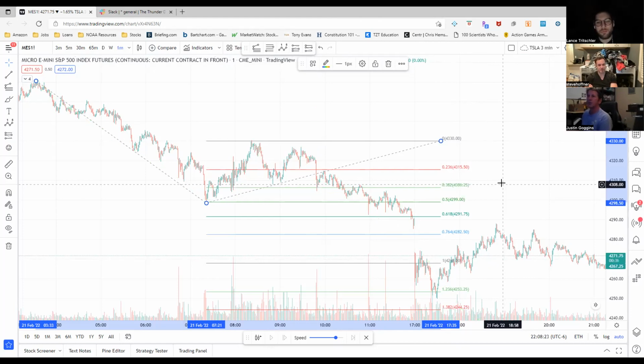Because look how perfect that was. So if we go back to our 65, we saw it's like around here. So yeah, it's working. So that probably trades down to, and I didn't even do this count. I wish I had done that count because I would have got in up here for sure, because I would have seen this double top on the one. I don't know if I would have for sure, but we go back to that 65. This was a nice trade.